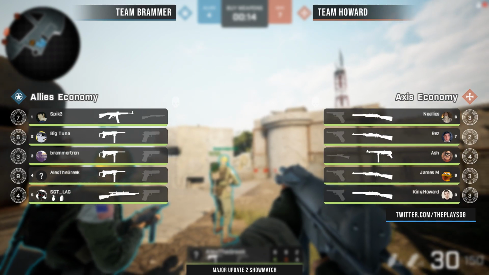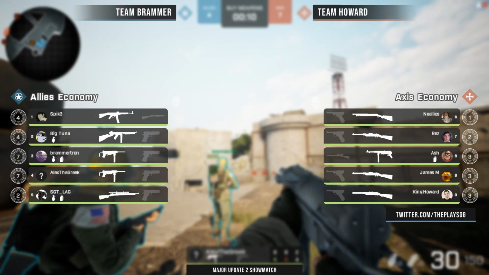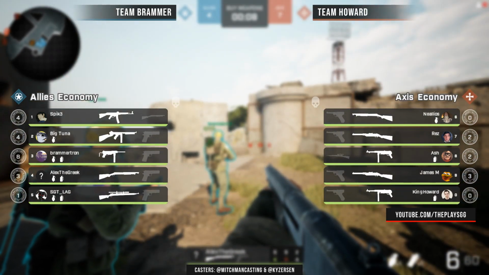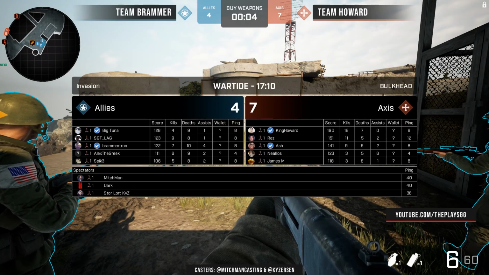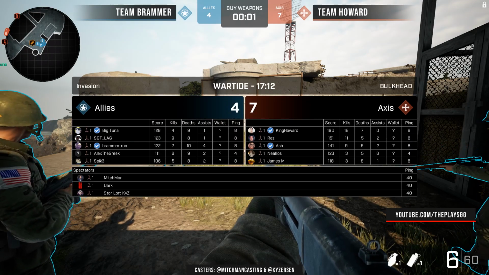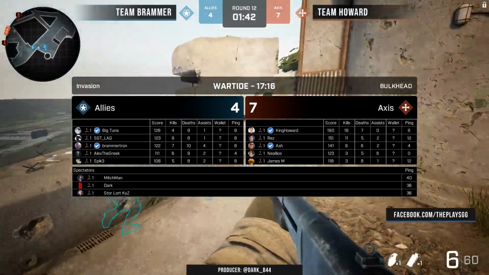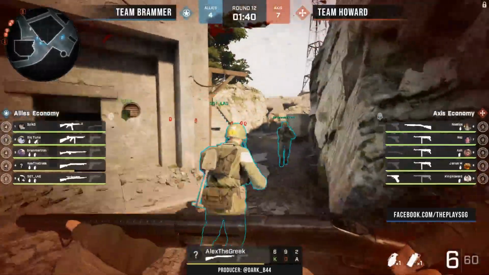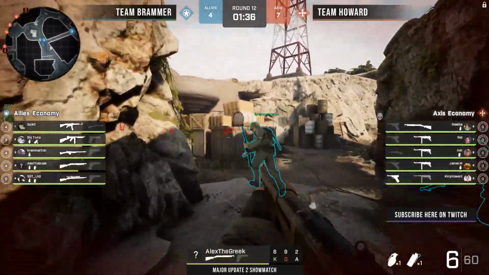But good save call in the end from Ash, able to keep that MP4 as well as the scope, because that's going to help in the next round. And it does seem like Sergeant's going to keep his scope in hand, and Spike with STG, it's going to help him a little bit. But overall, it was a pretty good round coming in from Brammer. They seem to favor that long control, and Team Howard not showing any presence. And I think that's what's costing them most of the rounds here.